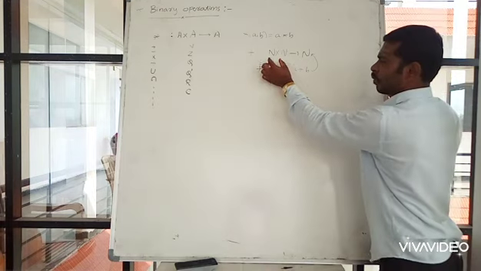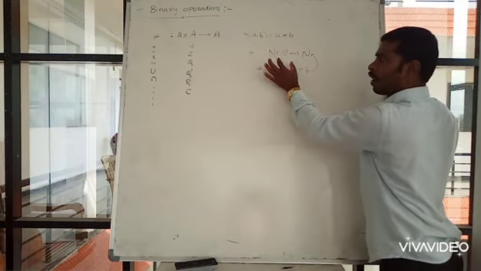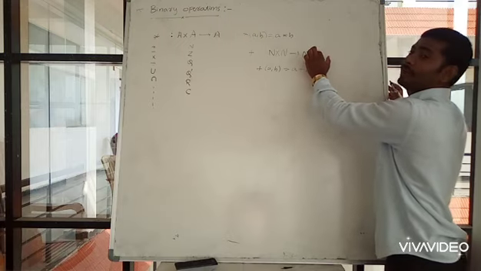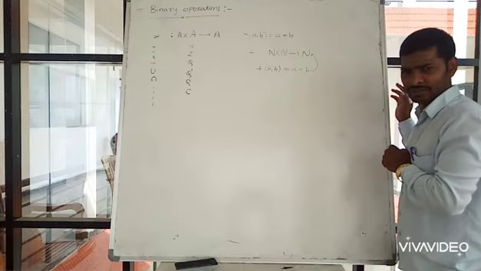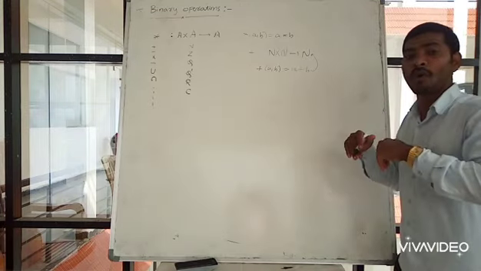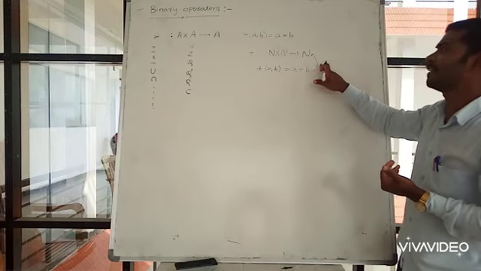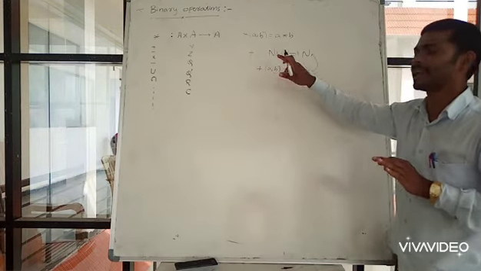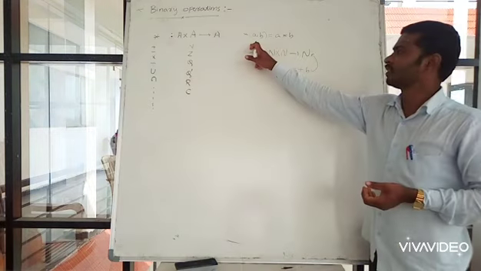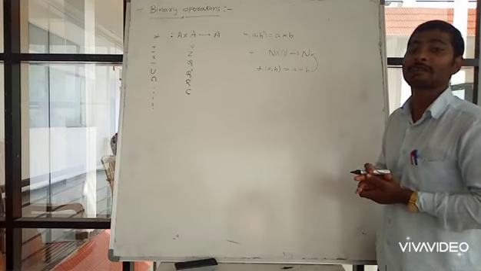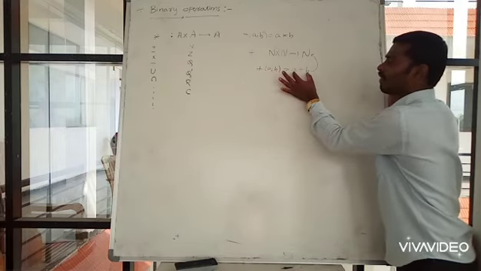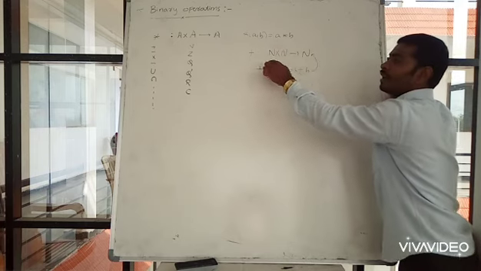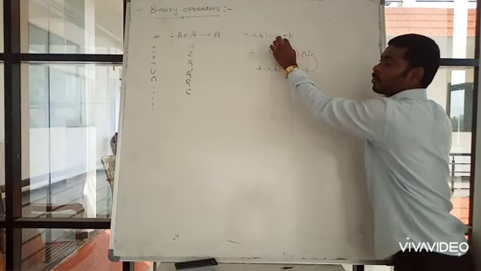If there exists at least one ordered pair (a, b) in this Cartesian product for which the result, plus of (a, b) equal to a plus b, is not an element of N, then you can directly say that addition on this set N is not a binary operation, because the function is not defined. That means the result of this ordered pair under this operation is not an element of N, so it is not a function, or at that point the function is not defined.